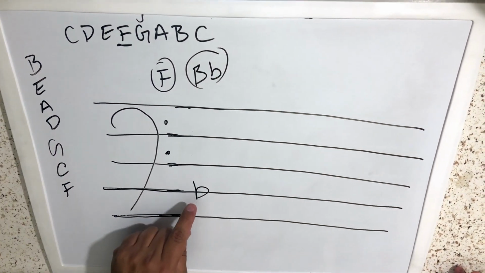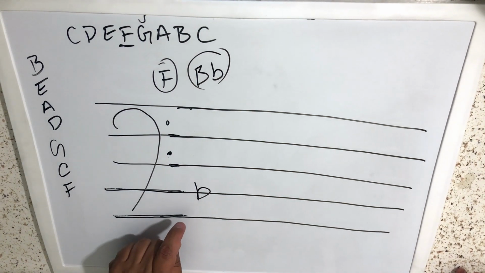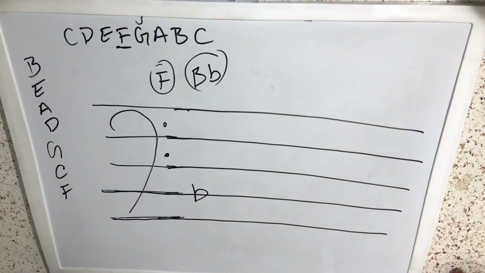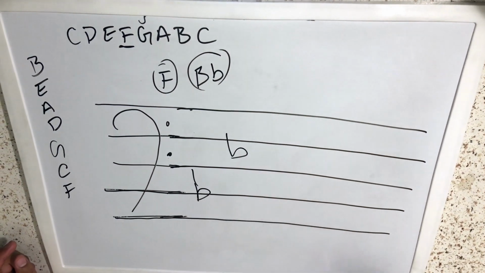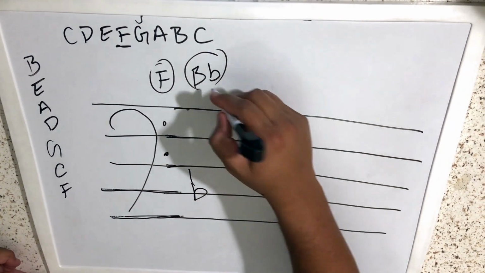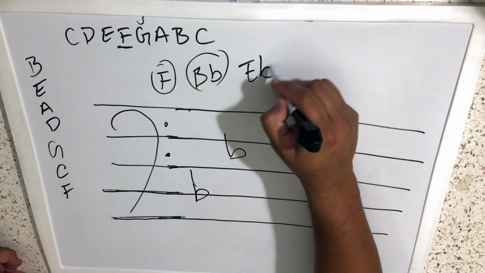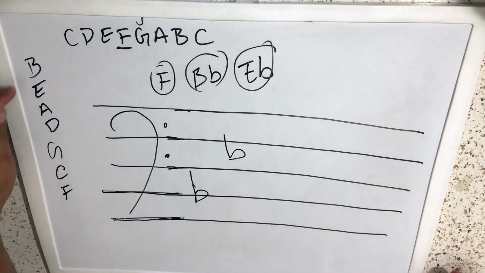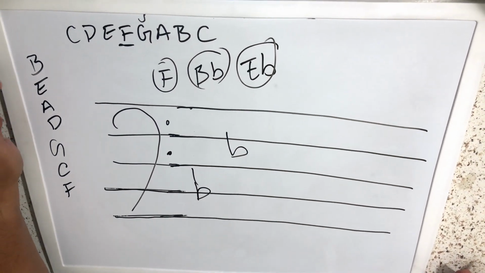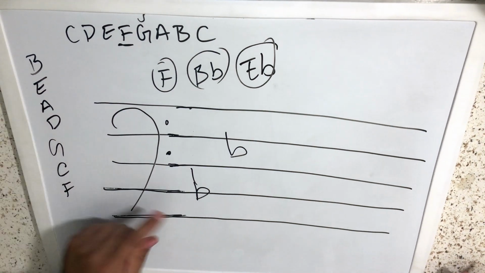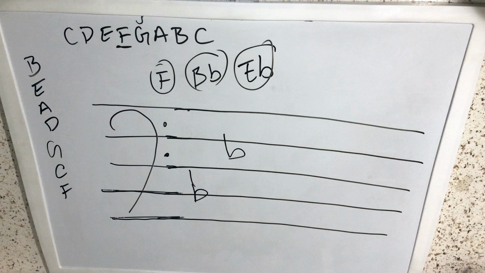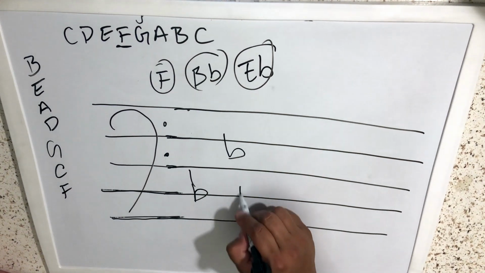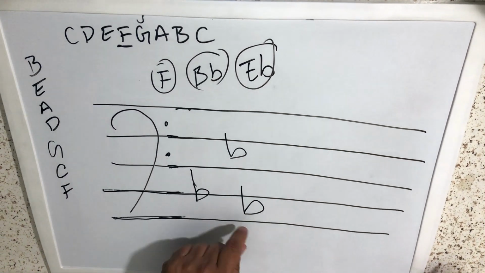So we already have our B. So now we just need our E. So all cows eat. Sorry, let me make this bigger. Okay, our fourth of B flat is E flat. Okay, just like that. And we're going to count 3. B, E, A. So we have B, E. Now we just need our A. So our A is going to go right here. Right? All cows eat grass.